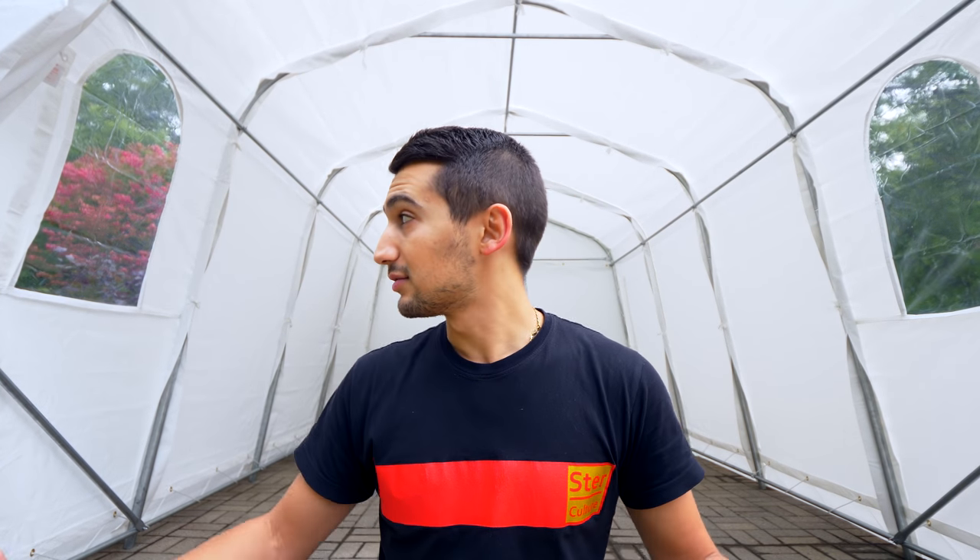I might change something up with the doors or just leave it open — haven't decided yet. As for the shelter itself, it's up and super sturdy and I'm quite impressed. Let's talk money: this one costs about $450 after taxes. It's a little on the expensive side, but compared to the cheaper one you're basically getting what you pay for. The other flimsy one — yes, you spend less, but once it's up you won't be satisfied.